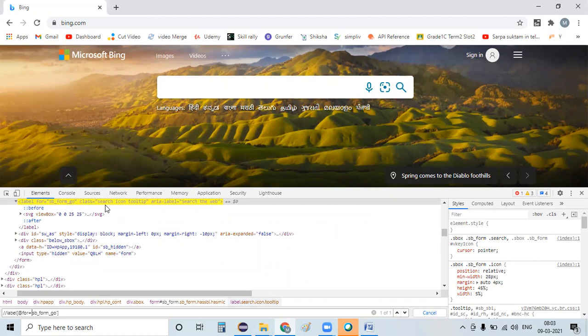So if I delete that, see, as per my actual syntax itself, I was able to identify one particular object here. So slash slash label at the rate of for is equal to sb underscore form underscore go. Okay, good. Done the deal.